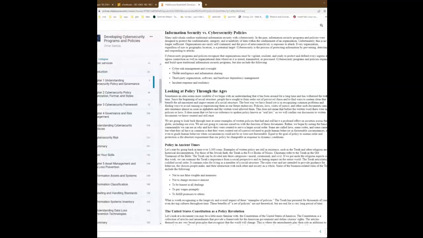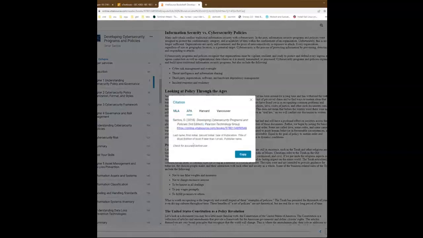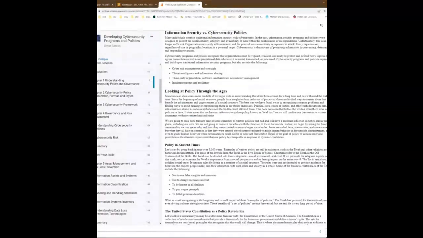Now, one of the killer features I want to demonstrate is in the table of contents, you get an ellipsis. If you click on the ellipsis, you'll get a menu where you can click on citation. And when you click on citation, you go automatically to APA, because we use the APA 7th edition here at Columbia Southern. Now you can just click this copy button, and now you have an APA compliant citation to use in your discussion posts, your case studies, your research paper, and so on. And so that's very handy. The only thing you have to add to this is the chapter or the page number, and then you're set to go. So I'll demonstrate that one more time, and I'll collapse everything here.